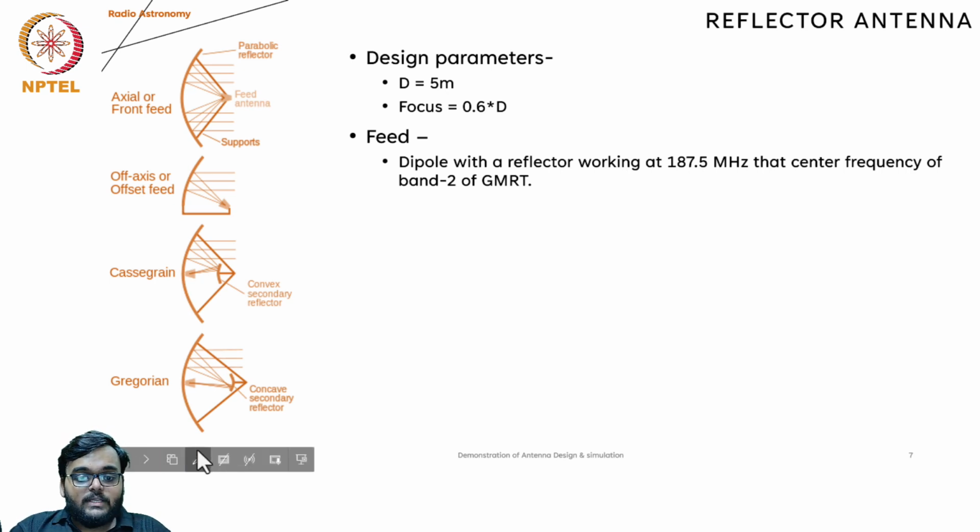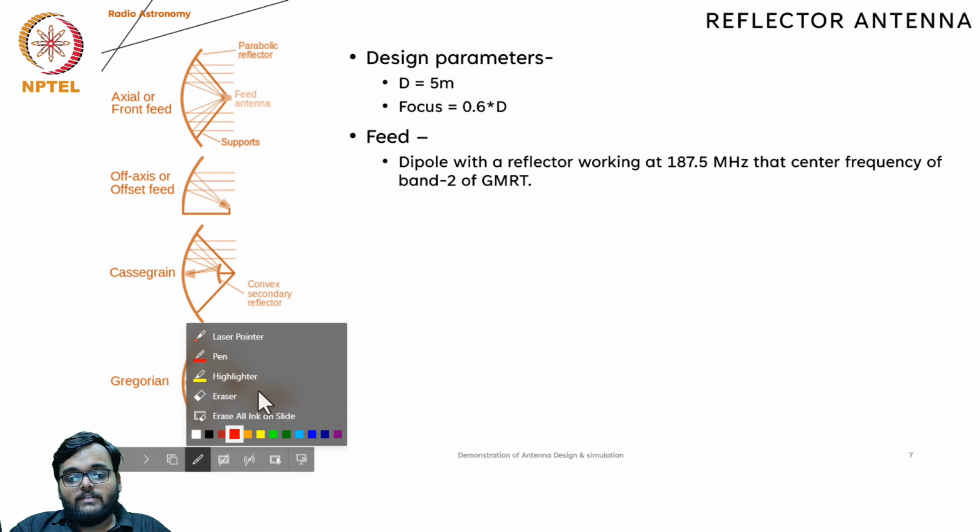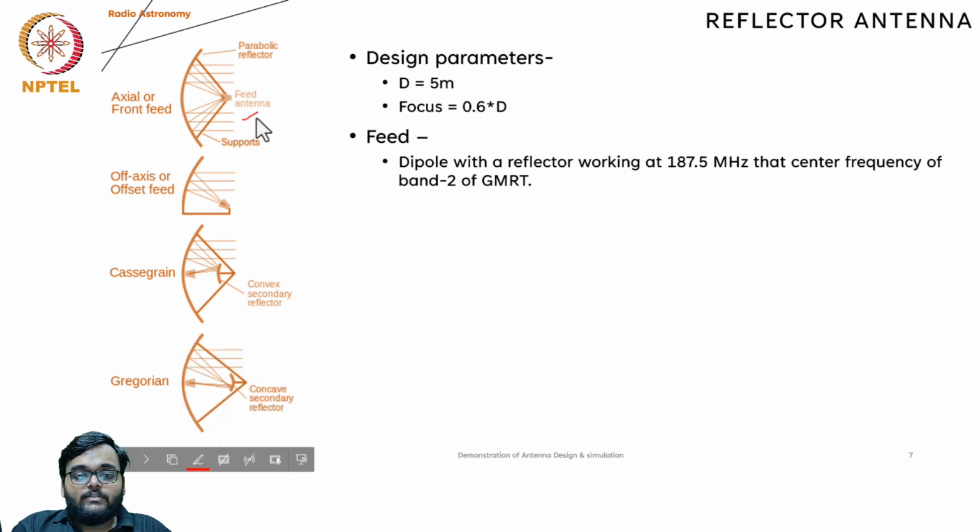Here we have to revise a bit, that there are different kinds of reflector antenna, with different feeding mechanisms. One is axial or front feed, where the feed, or the active or driven element, is kept at the focal point of the parabolic or spherical dish. And there is offset feed, where the curve is a bit displaced such that the focal point is at an angle to receive the rays coming in, just like this.